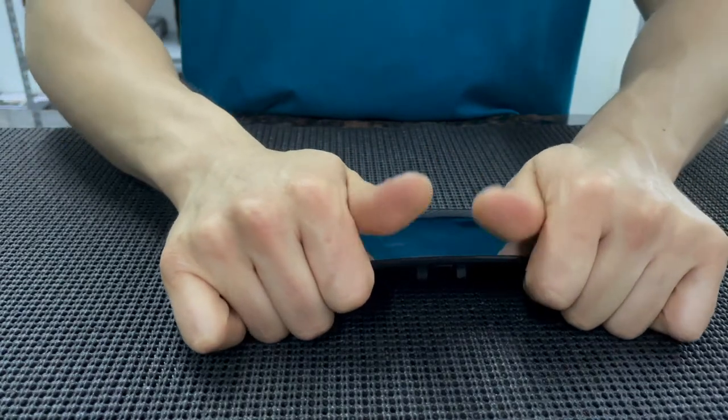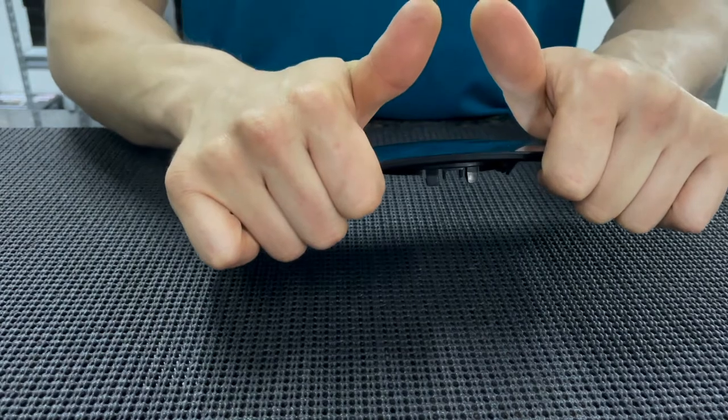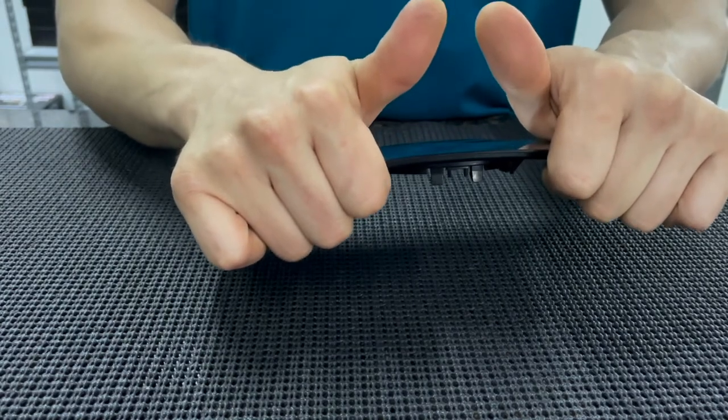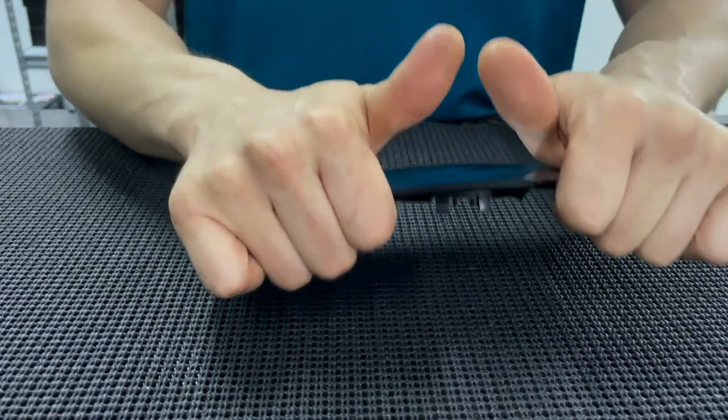The trick is to do one solid jerk as hard as you can. Do not apply constant pressure because the glass will break. I repeat, do not apply constant pressure because the glass will break. Do one solid jerk.